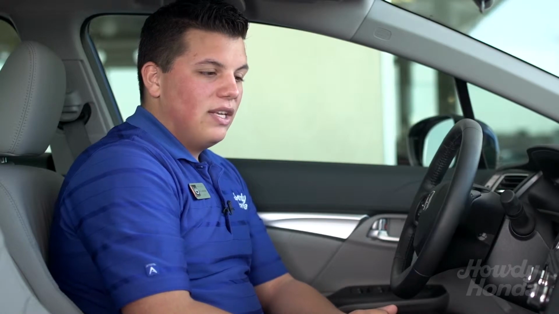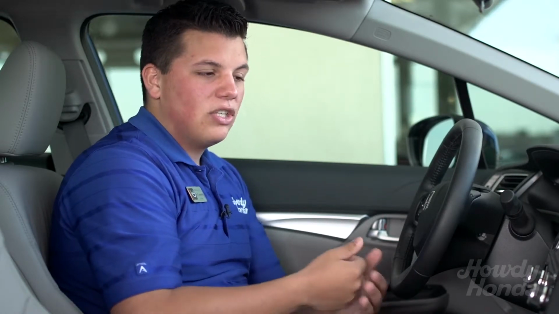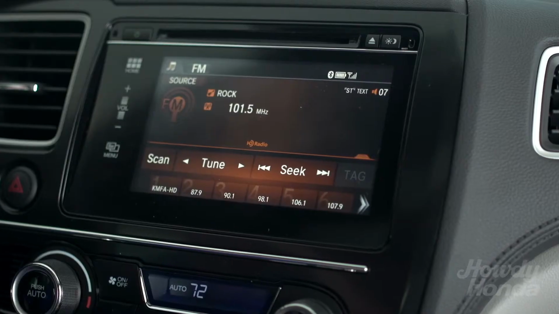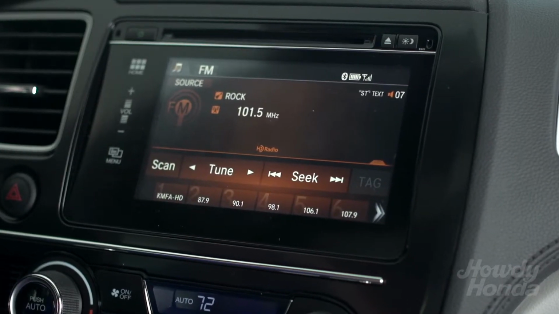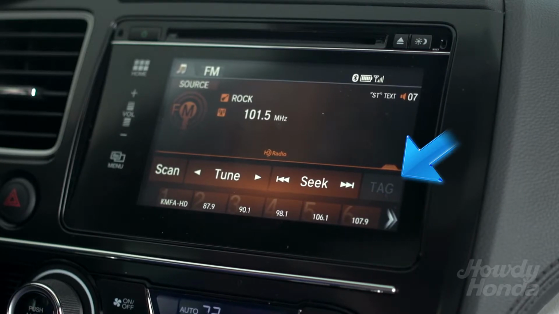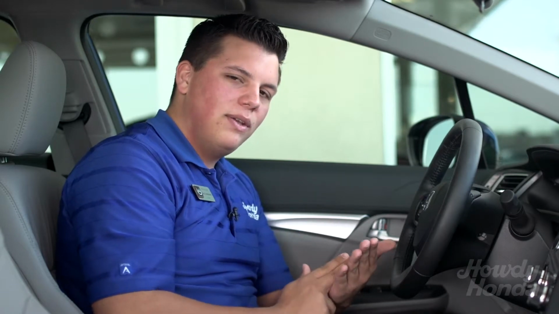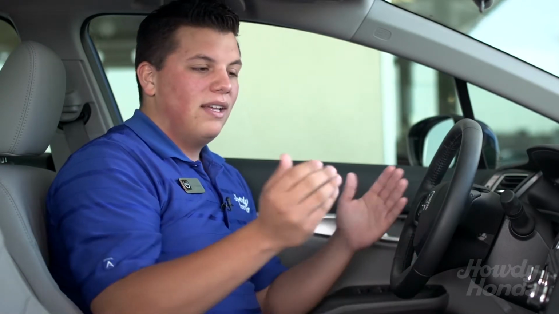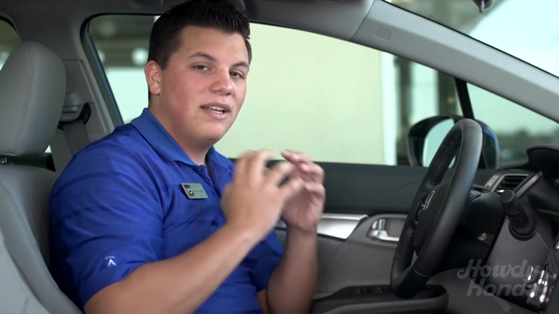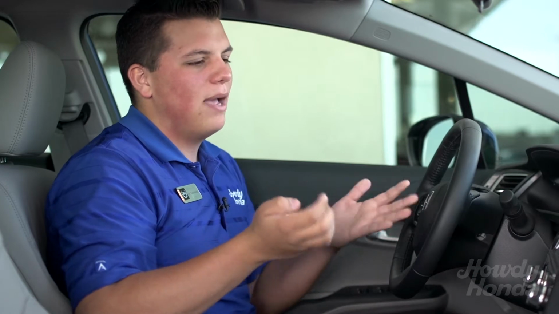The next thing I'm going to show you is how to use the tag function. If you're listening to a song on the radio and you really like the song, for instance this song here, we can go ahead and hit tag. It'll save a song tag to your phone that's connected, and next time that you plug your phone into the computer, say it was an iPhone and you plugged it into iTunes, at that point it'll show you all of the song tags that you have saved while you were driving in the car. So if you can't remember the name of that one song you tagged, it'll be on that list.